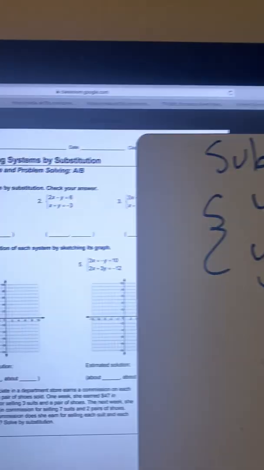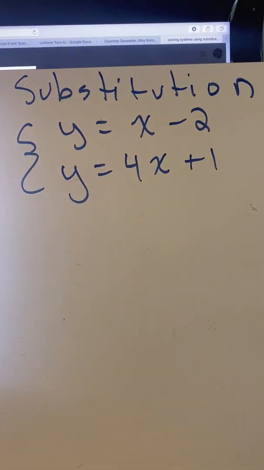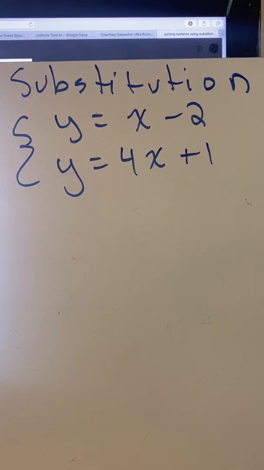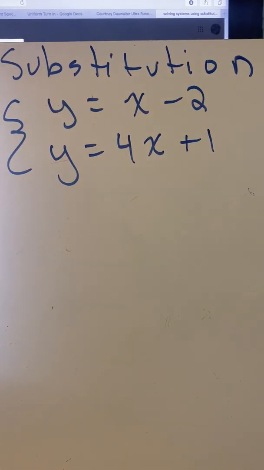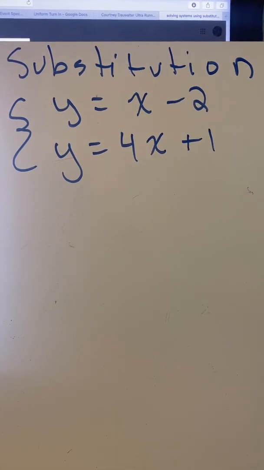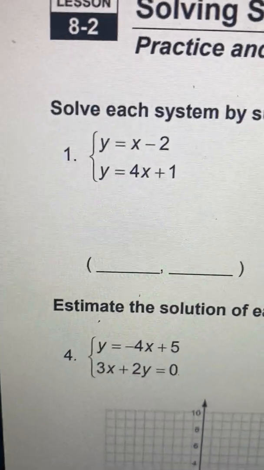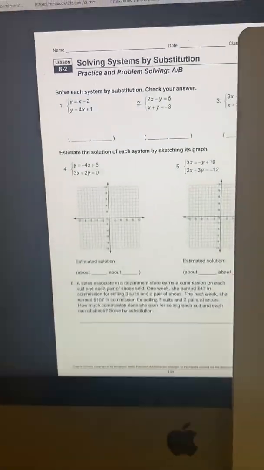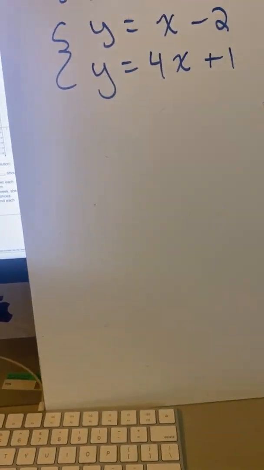All right, Math 8, we're going to go over the substitution method for solving systems of equations. Even though this one is set up nice and neat for us to graph, graphing is not always the most convenient or the best way to find your answers. For a problem like this that you may get on a test, it may not give you a graph, and making a hand graph or drawing one yourself sometimes will lead to mistakes with the ordered pair that you get for the solution.